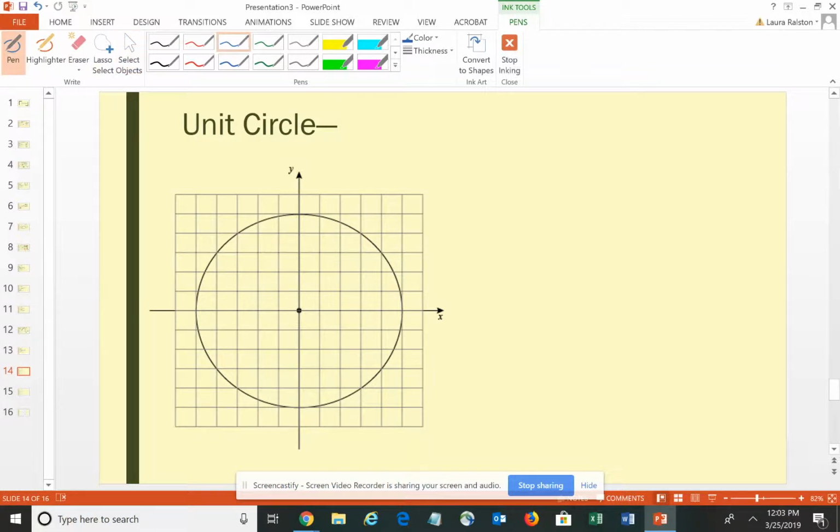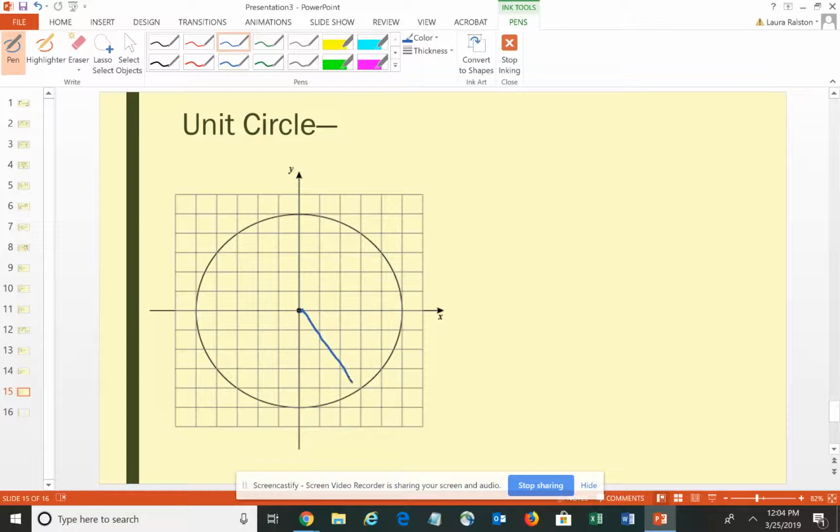If I rotate around to quadrant 3, with that 60-degree angle, again, thinking about my rotation, I've gone 180 degrees plus an additional 60. So 180 degrees plus an additional 60 degrees is going to be 240 degrees or 4 pi thirds. But I'm in the third quadrant. It's going to be the same ordered pair, but because I'm in the third quadrant, it's going to be both negative. So I have negative 1/2, comma, negative square root 3 over 2. I hope you're recognizing a pattern of how this rotation works, so that basically if you learn one quadrant, primarily the first quadrant, you should be able to find all the others by simply altering the signs.